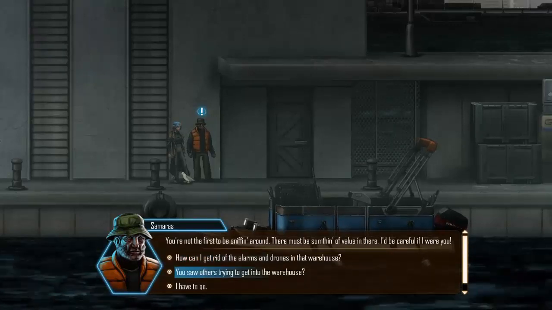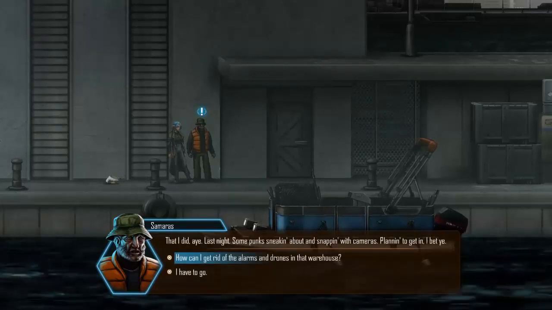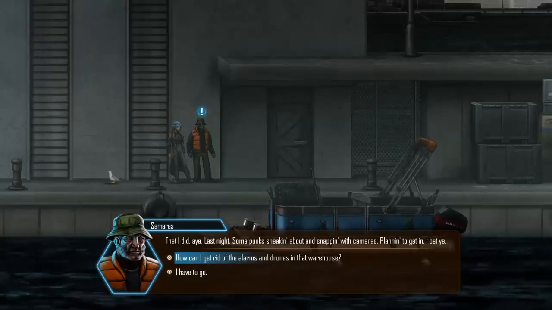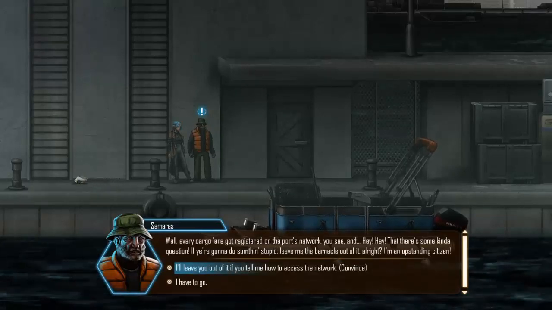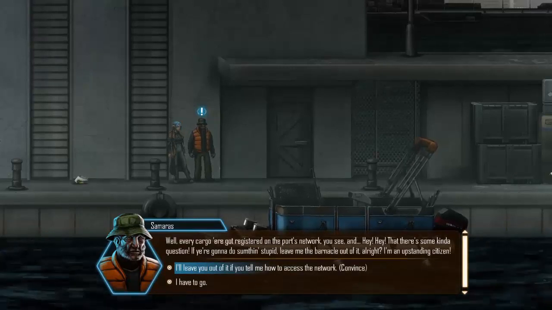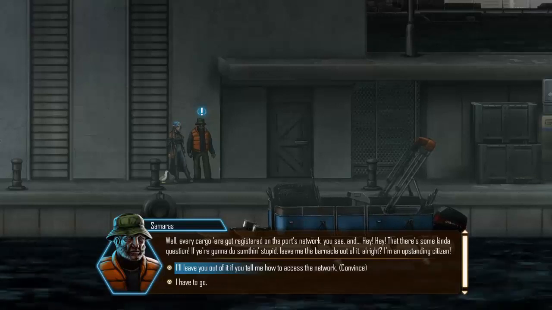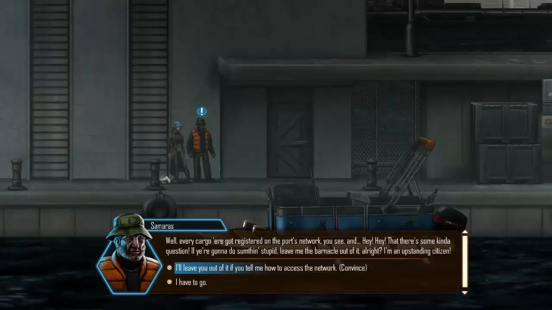Wait, you saw other people going into the warehouse? Tell me. That I did, huh? Of course I am. Now, how do I get rid of the alarms? Every cargo here got registered on the port's network, you see. And, hey, that there's some kind of question. If you're gonna do something stupid, leave me the barnacle out of it, all right? I'm an upstanding citizen. I'll leave you out of it if you tell me how to access the network. Come and tell me.